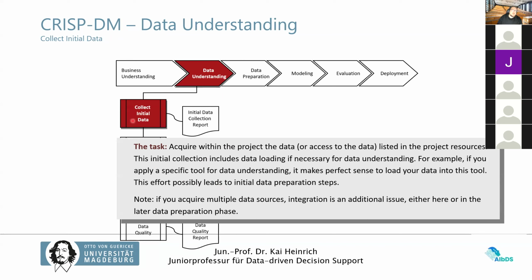What we need to do, the first thing, is collect initial data. Why initial data? Because usually the data collection will change. As I said, sometimes this is iterative. Everything can be iterative, but especially from data understanding to evaluation, this loop. So we evaluate the model, and then we see, okay, for example, we need more data. That data is not cutting it.